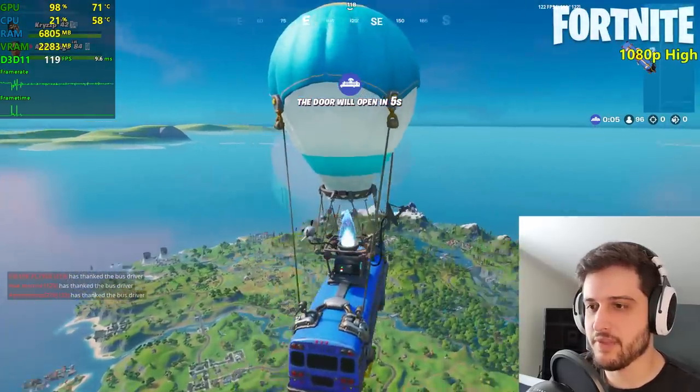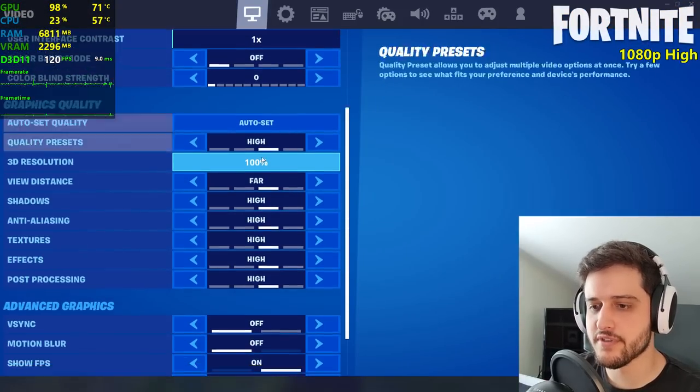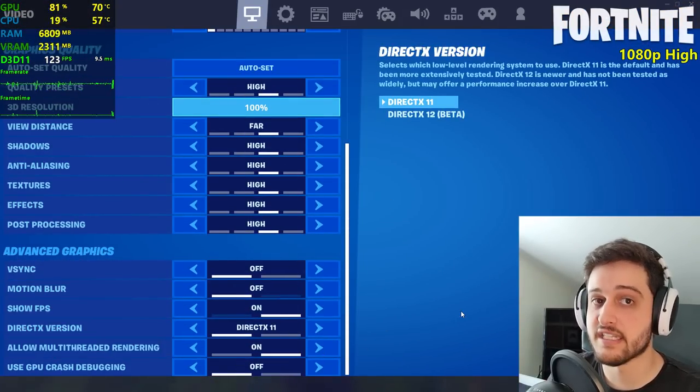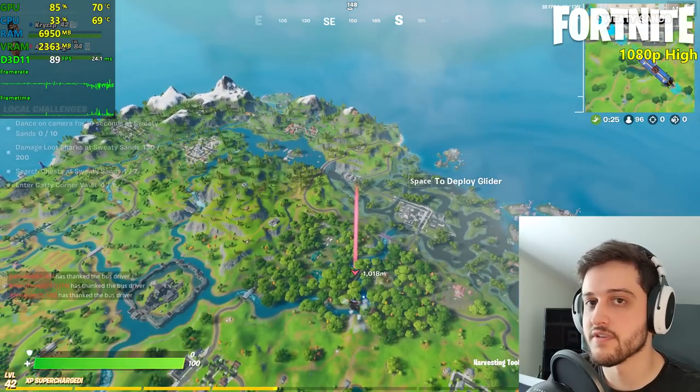Okay everybody, we're now playing some Fortnite here with the GTX 980, of course, 1080p resolution, high settings across the board, DirectX 11 because it actually runs better than DirectX 12 in the 900 series graphics cards.